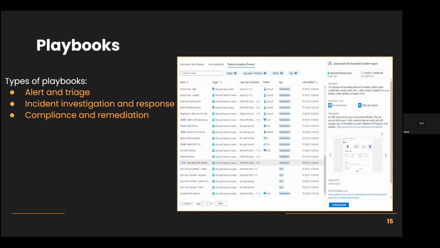A few main types of playbooks include the alert and triage playbook, the incident investigation and response, and compliance and remediation. And right here shows that Sentinel offers many types of templates that you can use to get started and secure your operations.